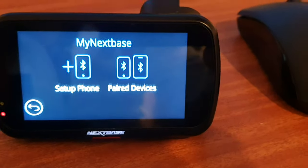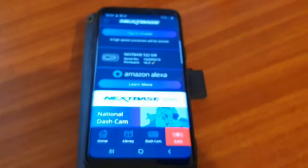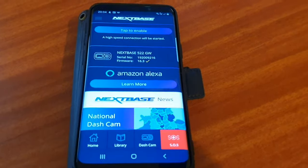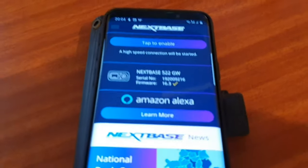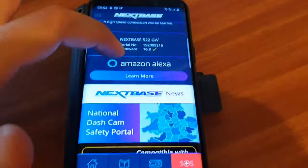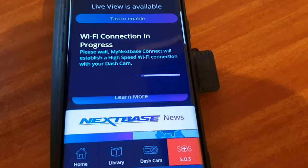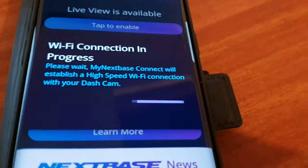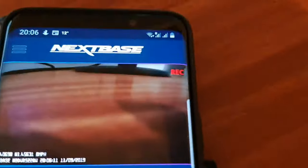My next phase is the app on the phone. You can download it from iOS or Android. It's free, of course it's free, it kind of makes sense. I mean, you're paying a fortune for this one. In the app itself, you don't have that many things. Live view, it's available. Let's see if it's going to show live. It should work. It worked. I tried it twice. It worked. Yes, and it works.